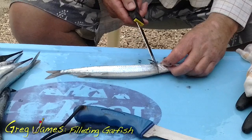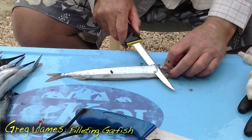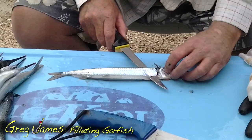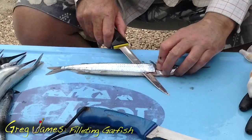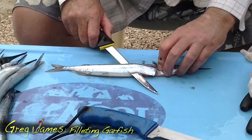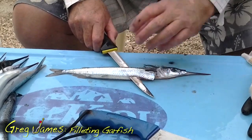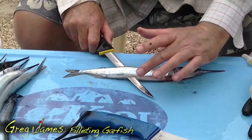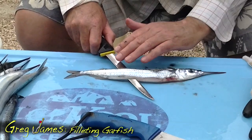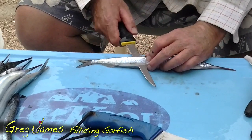Put your sharp bladed knife under the edge of the gill fin. Cut down — you can hear it going through the bones, don't let that worry you. Hold this firm — always count your fingers, 5 and 5. Then slowly, just working the pressure of your knife. What works is keeping the tip on the backbone to get a good size fillet. Just let the top of the knife follow the backbone — I know that sounds a bit double Dutch, but if you practice it you'll get what I mean.